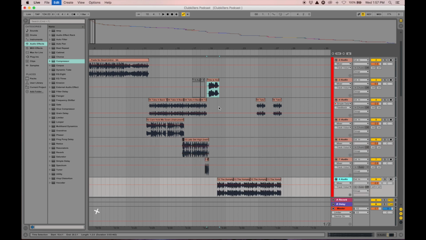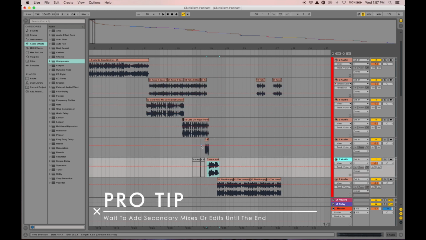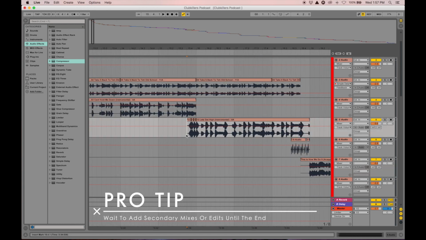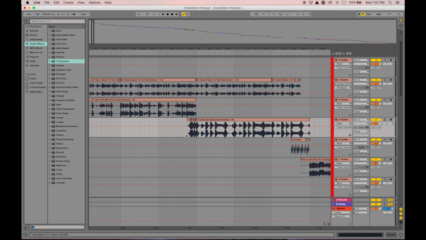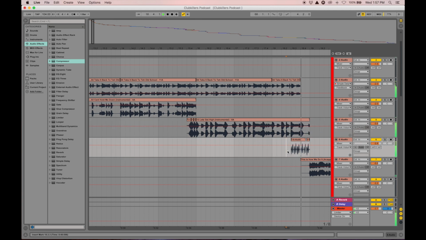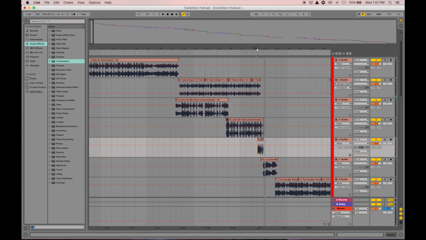Another tip that I have that really helps a lot is these little tiny mixes that you see where I've introduced the Let's Get High instrumental with the stutter and the This Is How We Do It scratch. You want to go ahead and put those into your mix after you've constructed the entire section of it.